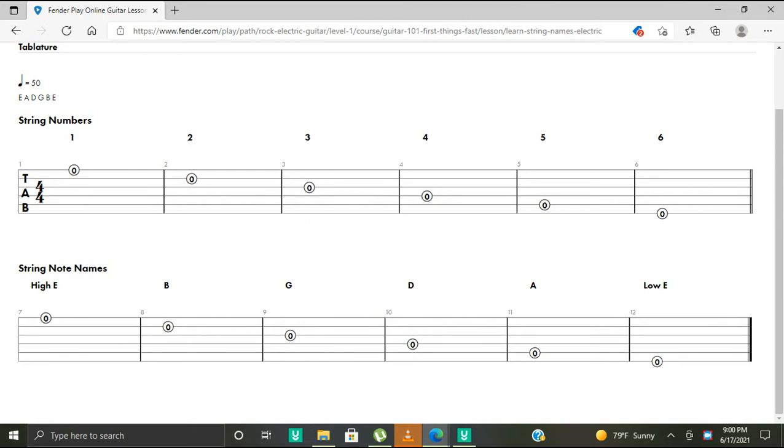Our third string is a G. Our fourth string is a D. Our fifth string is an A. And our sixth string is an E.